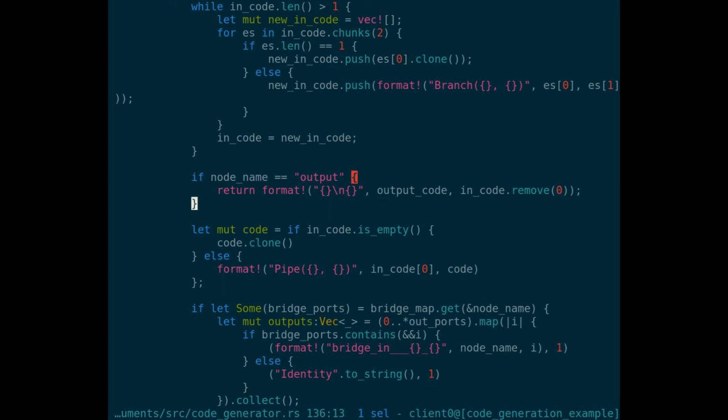If it's not the output, I need to keep going, and if there's no inputs, which means I have nothing here, then I'm done. I just need to output the base code for this node, and that's all it needs, because that means this node is constant, or something else that has no inputs. I actually don't have that many examples of that in my library right now, except the constants and the bridges. Otherwise, I need to pipe that carefully constructed tree of inputs into the node, and then this composite thing becomes the actual node.